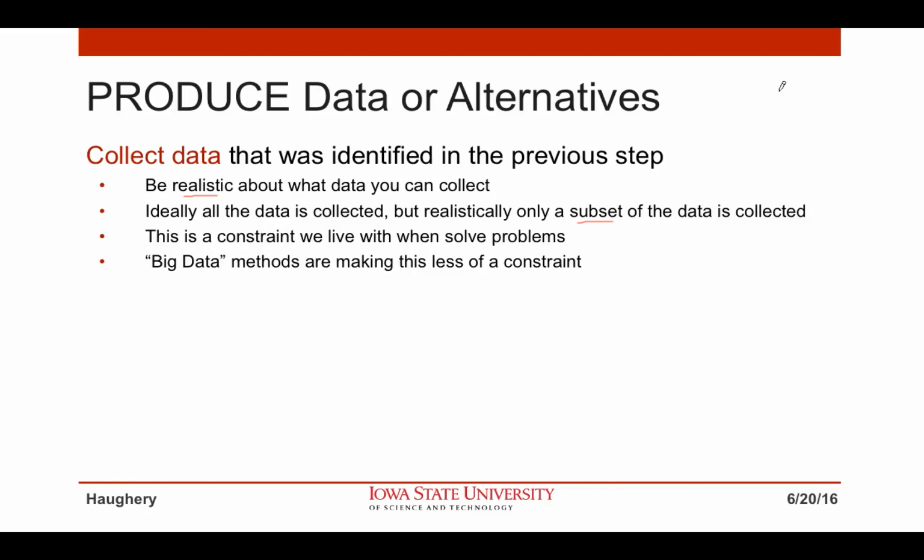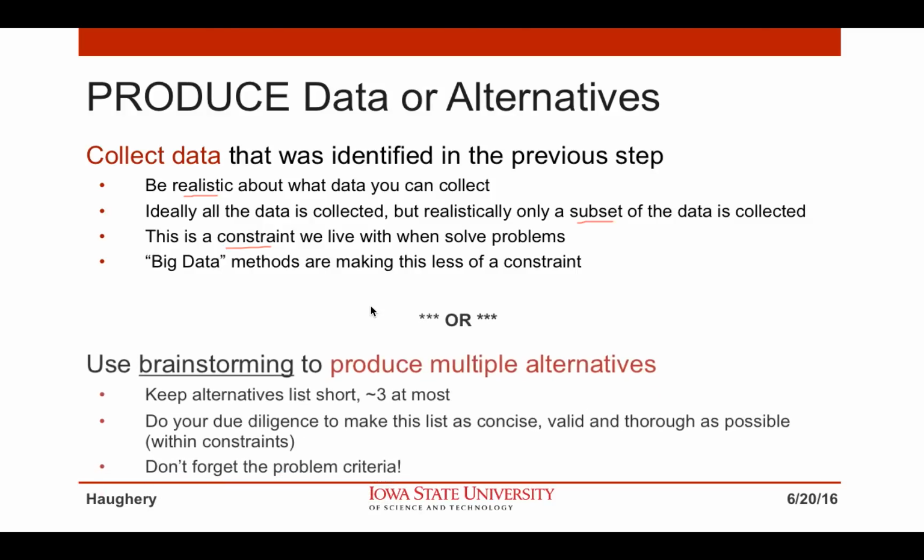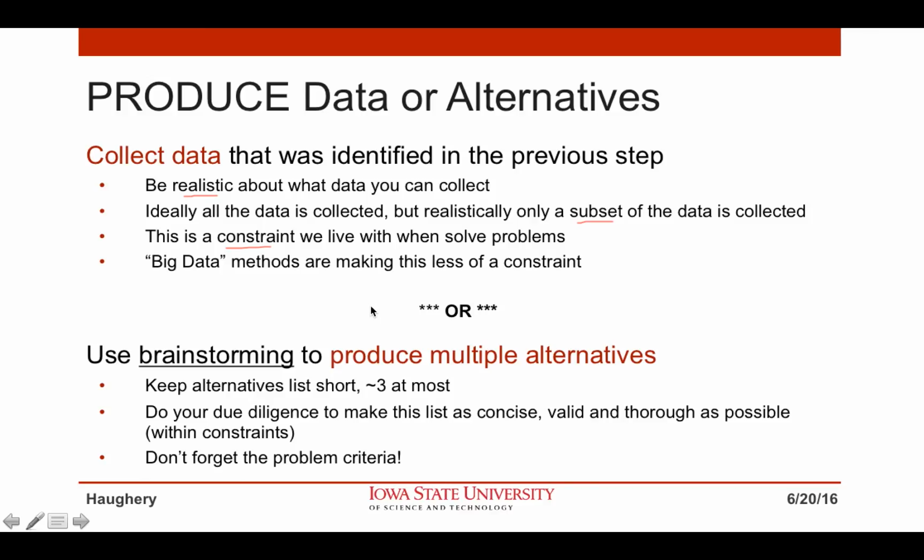Also, we can't spend indefinite amounts of time and money, right? We're usually constrained by time and money. Now, big data things like applications that track everybody's data all the time, every hour of the day, right? Those are allowing us to get closer to 100% of data collection, but we're never going to get 100% data collection.